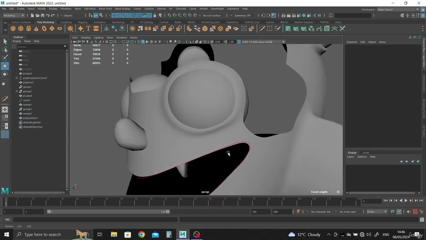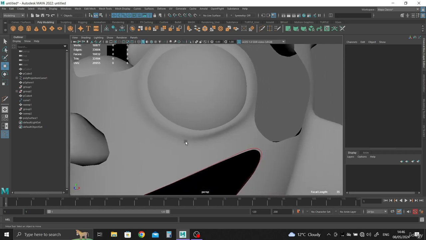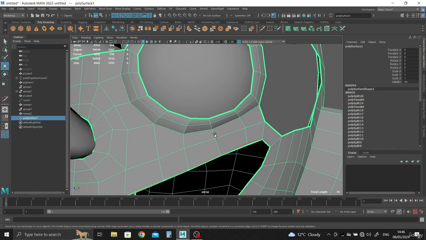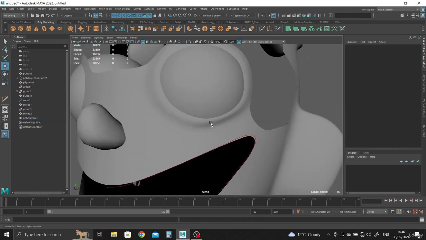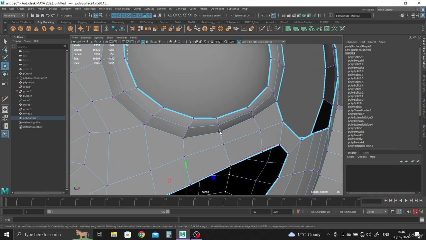And so you're creating these, what do you call it, eyelids. And you just want to shape it out a bit because here it goes in a bit too much. So you might want to just bring these out a bit. So I think you get the gist now.